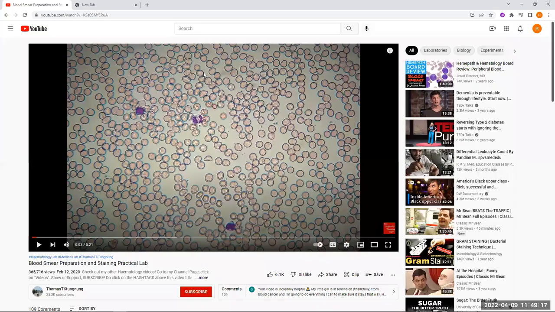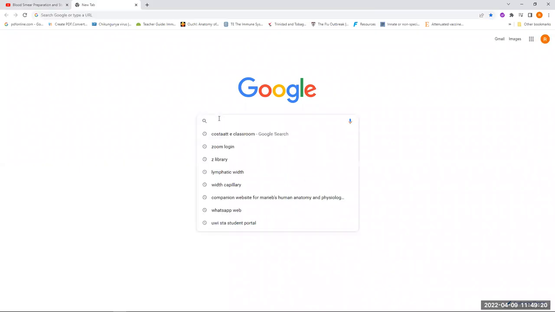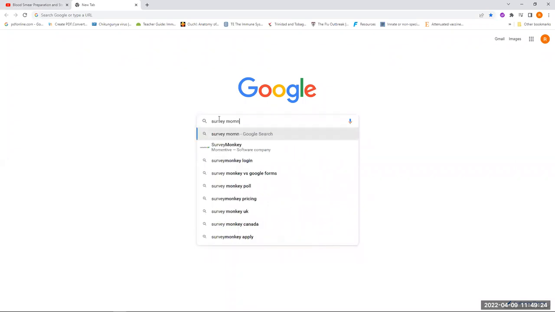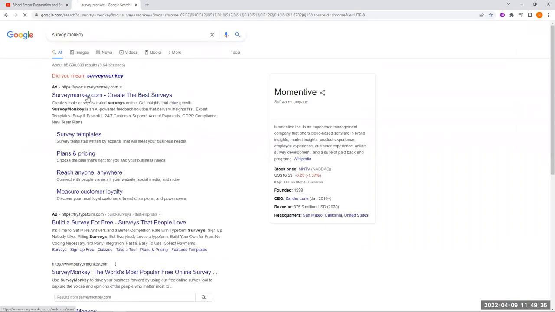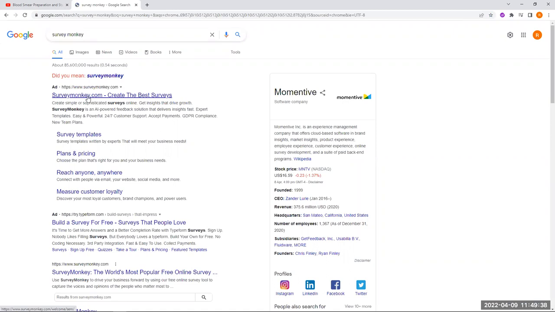Do y'all know about this site called SurveyMonkey? Yes, sir. And then there's the other one, of course. I like it because it's free. I always like that word, free. If you want to create a survey, you could create one and pass it around your colleagues. If you have a particular class that you want for the summer, just pass it around. It could be anonymous. Send it to people in your class and ask them to answer accordingly if they want to take this class for the summer. If you get a favorable response, you could pass it on to the course coordinator or to your lab instructor, me, myself. So that is one way you could push to get a class.